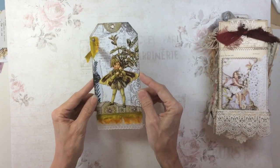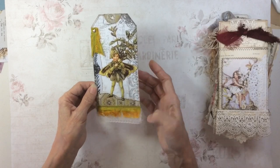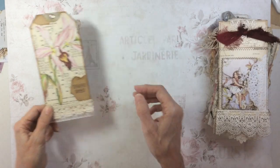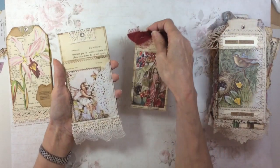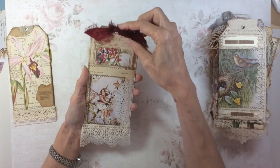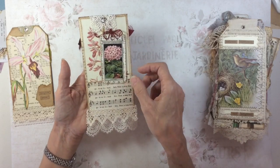So this is the basic, I think this was the first one I did, this was the basic tag shape, and as you can see I've used fussy cutting, sari silk, and on the back more fussy cutting with a Tsunami Rose digital, some words. This is a square tag made using a folded over book page and some sewing pattern instructions, doily and lace that forms a pocket on that side, and then on this side I've done a variation of Tracy Fox's hanging tag on that one.